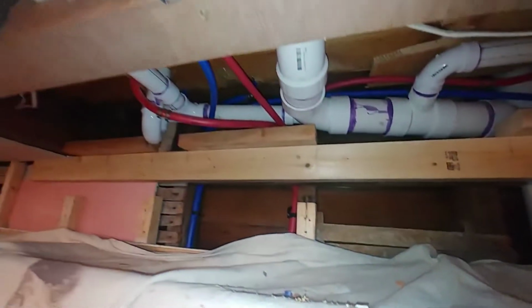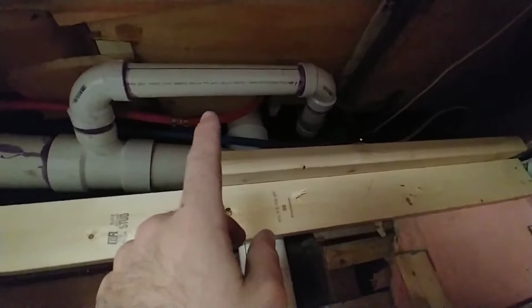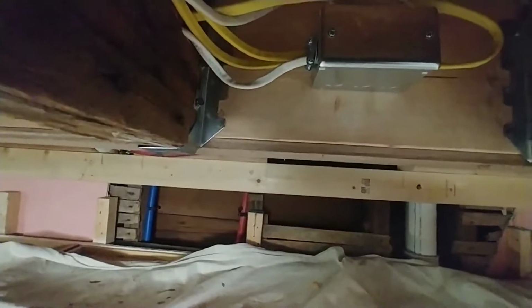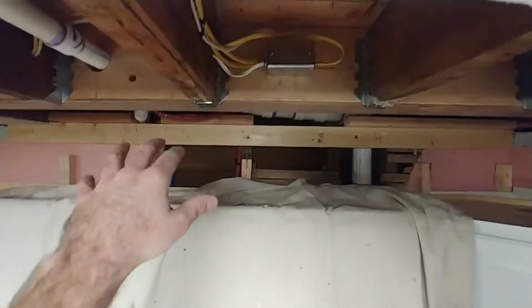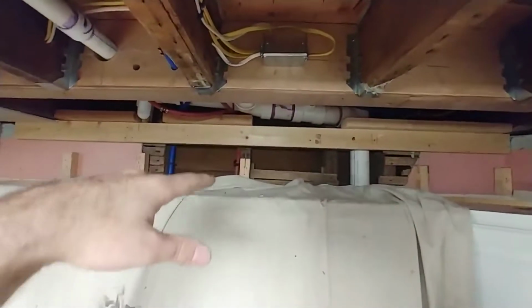If I can get the light to work on the camera phone. And you can see them there. It's like a quad tap. It's one piece, and it goes to 4. So then we broke out and connected those to all of the leftover raw ends from the equipment upstairs, but we did so in a concise way that tucked everything up above the plane of the ceiling. And so now we're all ready to supply water and drain the water away above the plane of the ceiling like this. Isn't that nice? Which is how it always should have been.